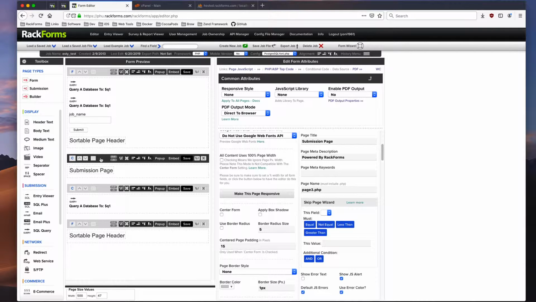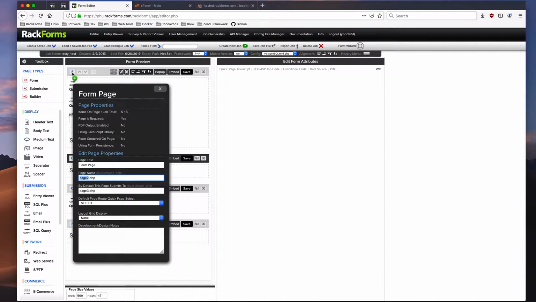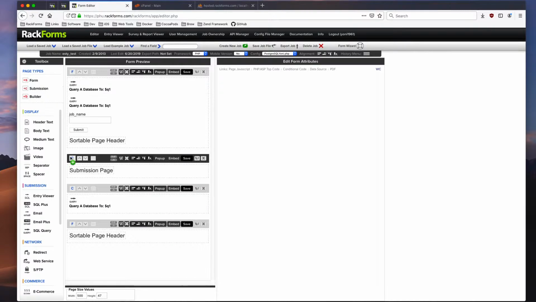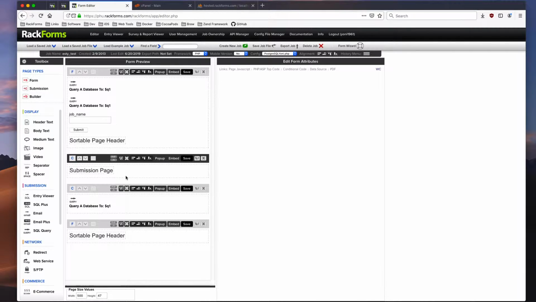By the way, I should mention one of the things that you'll start to get into when we have multiple pages is page naming. So usually, granted this is a test job, but even in test jobs, and especially in production jobs, I'll do what I call the two-pass system. The first thing I'll do is name my first page, like index, then I'll name where I'm going to go submit. And of course we could have multiple pages, so we could have page 2, etc. But generally speaking, I like to give the pages custom names, so I override the default generic names.